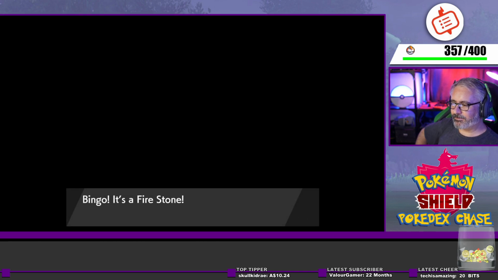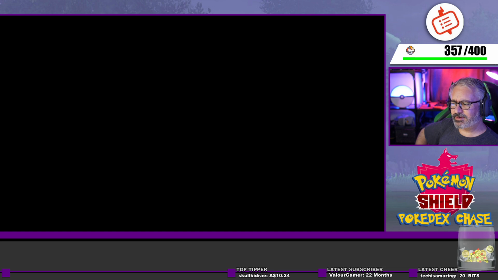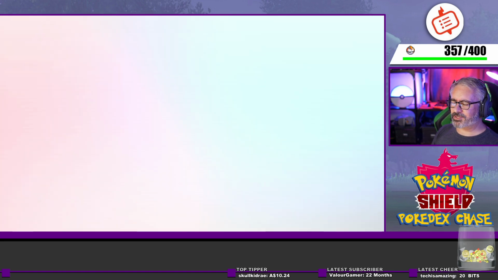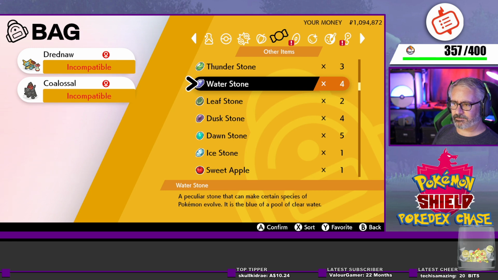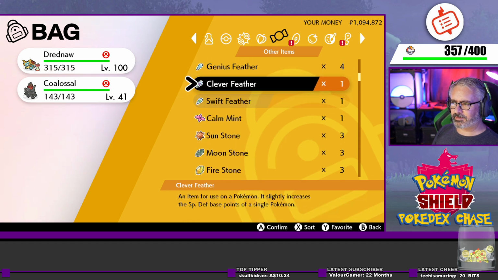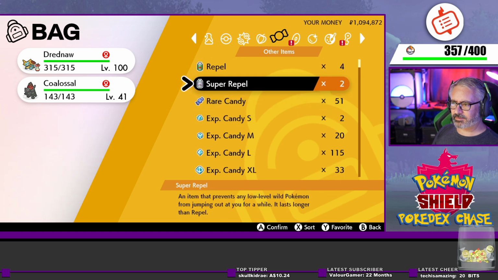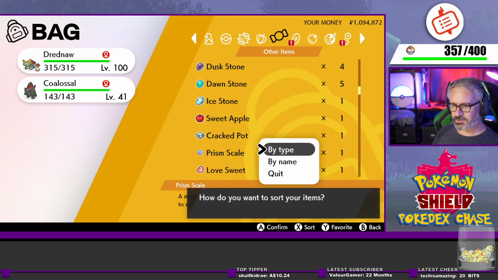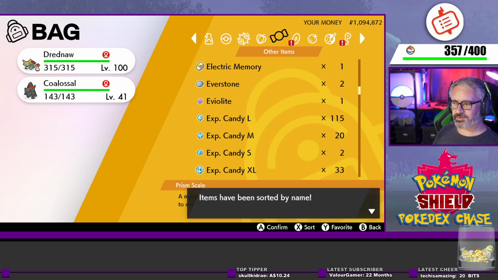Okay. Firestone, nice. Everstone, nice. I think that's the first Everstone I got. Sunstone, good. Used up one of those yesterday. Alright, let me check. Sort by type. Why is Everstone not listed with the other stones? Sort by name. No, I've got two Everstones. Okay. Must have got one somewhere else recently.